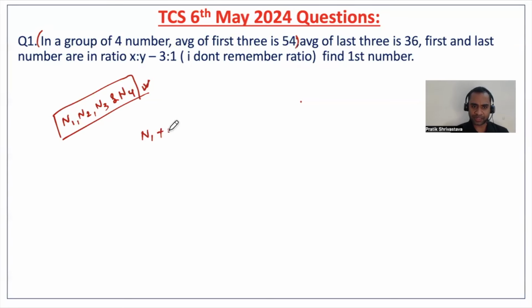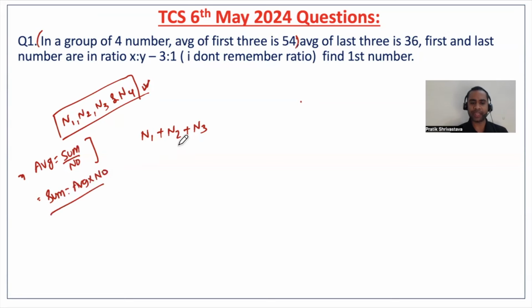So average is nothing but sum divided by number. So average will be equal to what, sir? Average is nothing but sum by number. After the aptitude class you will be having your coding class, so please watch the video till the end. Now average will be equal to sum divided by number. So sum will be equal to average into number. Now I am calculating the sum of all 3 numbers, so it will be average into number. 3 times 4 is 12 and 3 times 5 is 15, plus 1 will be 16. This is my equation 1.